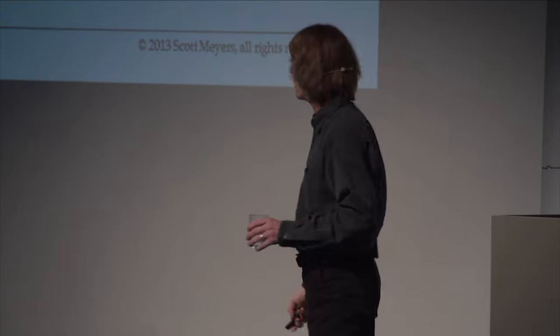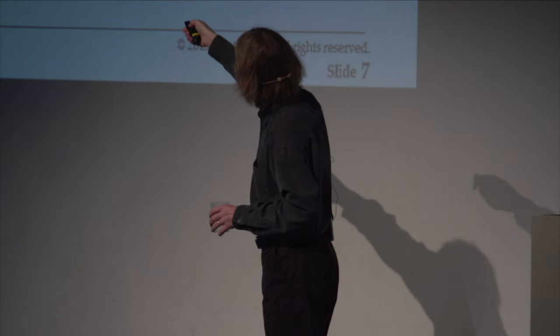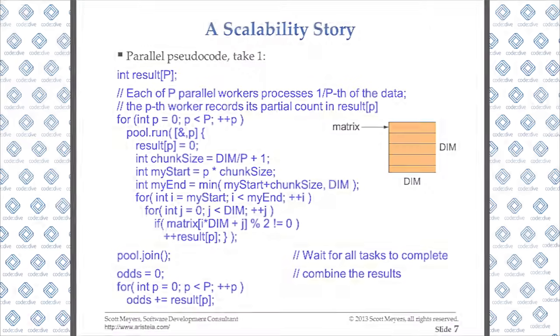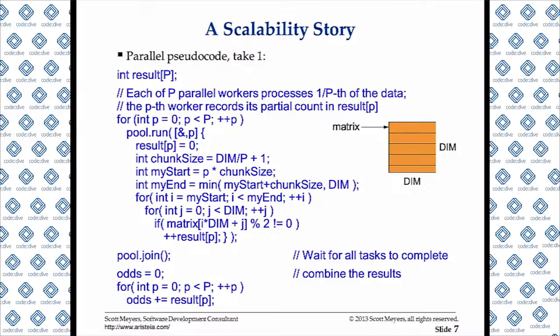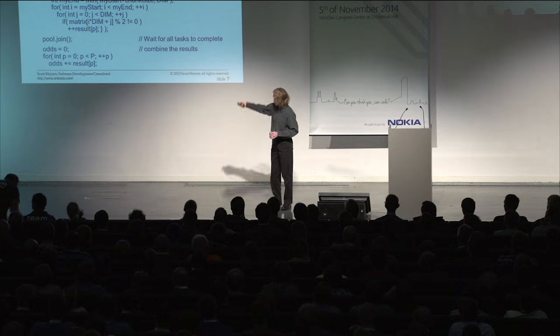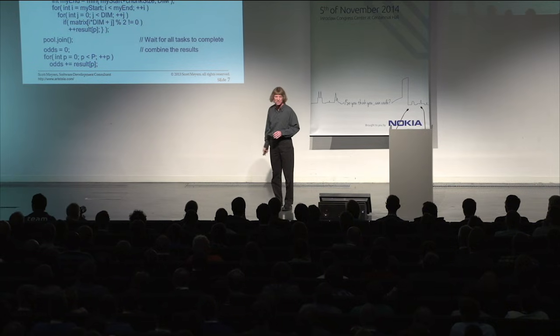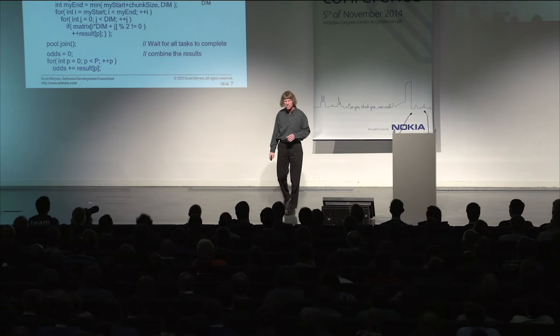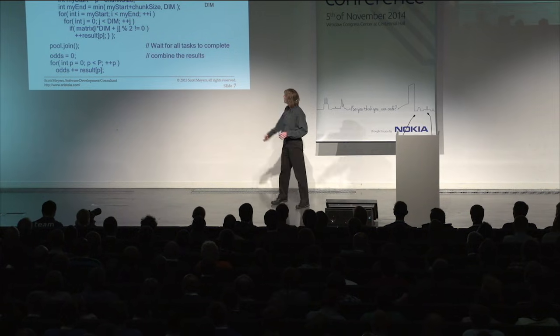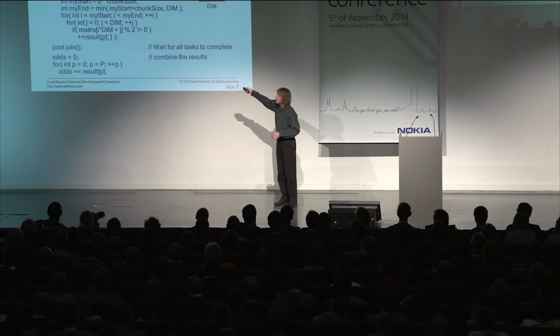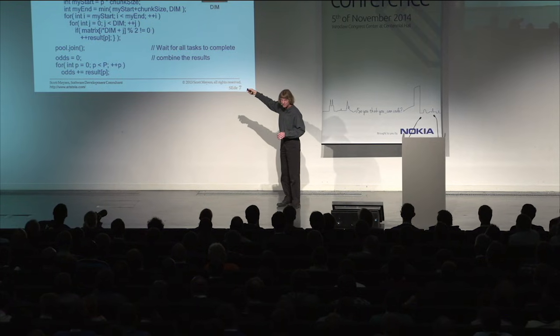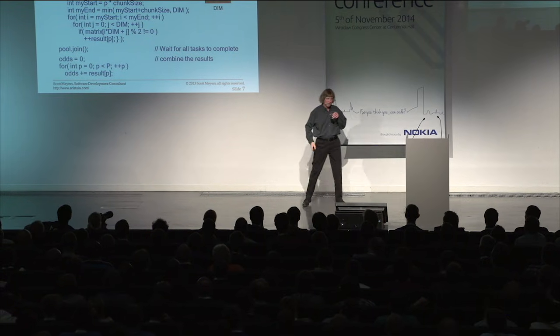Here is something you should notice. I have an array of integers of size p. That's because I'm going to have p total threads. Then what I'm going to do is for every element lowercase p. Now this is the thing. If you're going to have a presentation that's oral, you don't normally have uppercase P and lowercase p in the same presentation, because it is difficult to distinguish orally. So for every thread p of the P threads that we have, you can tell this was written for a magazine article.